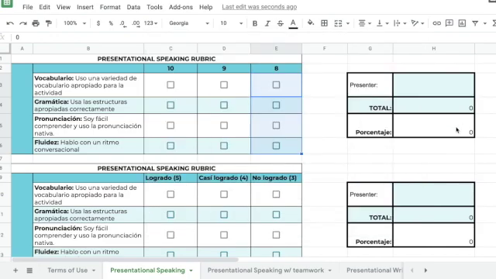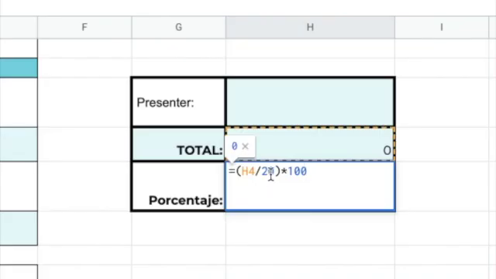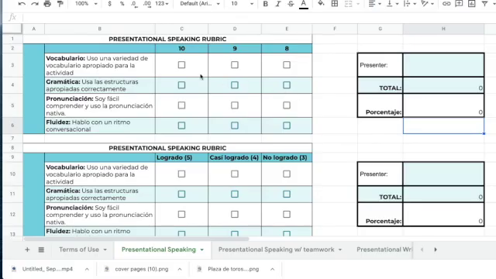Now over here, we need to change how the percentage is being calculated. So originally, the most you could get on this assignment was 20 points, but now the most you can get is 40 points. So I'm going to double click on this percent box, and I need to change this number here to divide by 40. And so now I got 39 out of 40, or 97.5%.